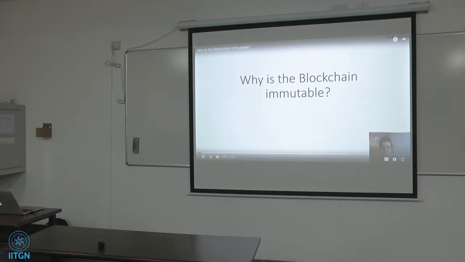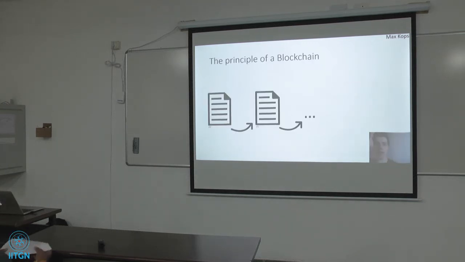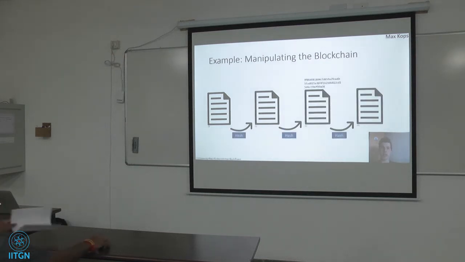One of the attributes the blockchain is often associated with is its immutability. And today we're going to focus on the reason why the blockchain, in its technical nature, is an immutable database and why we cannot manipulate data that's already in the blockchain afterwards. So let's take a deep look at the technique of the blockchain. And remember that the blockchain is a chain of blocks, which means there are single blocks in the blockchain that are connected to each other. And the connection between the blocks is made by their hash value. The hash value is a value that's unique, identifying one block, and it depends on the content of the block. So each block has its own hash value, which is unique, and it's identifying this block, only this block.